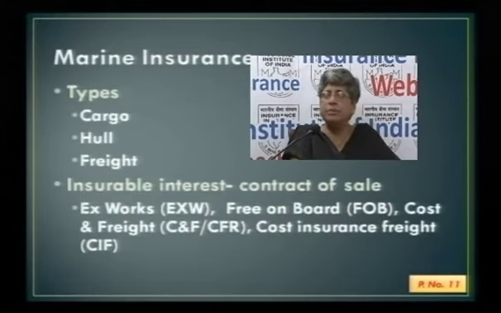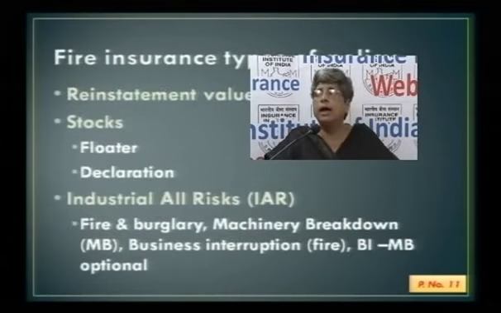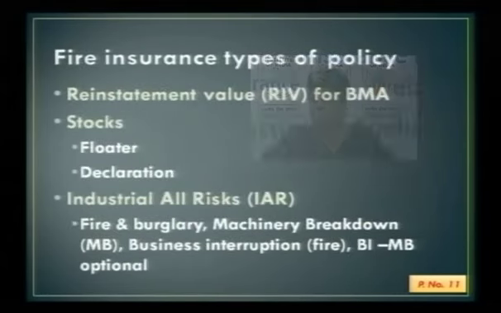One additional policy which we will look at is called fire loss of profits. As we see here, we have business interruption for fire. This policy is covering the impact of a fire loss on the profit of a company, on the gross profit of a company. So it essentially covers what we call fixed cost or fixed charges that are incurred, which will be impacted, and the profit gets reduced because of this peril. So business interruption. With that, we just finish our fire policy. We will now look at marine insurance.